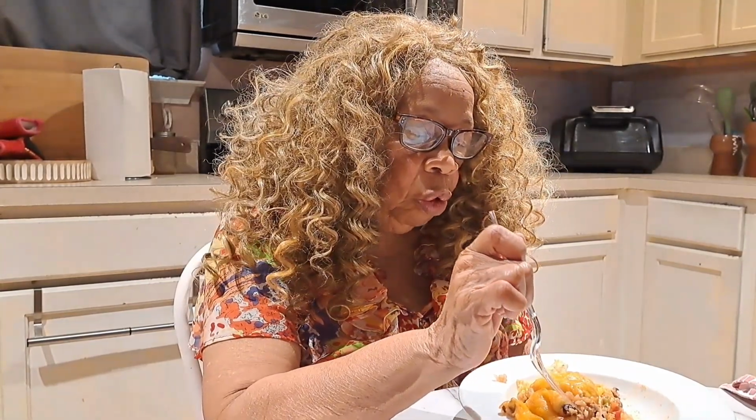Everything is good. If you all can't use white rice, you can use the brown rice. I wanted to tell you because I know some people can't have white rice. And also, if you don't eat meat, you can also not put meat in it. Just put the vegetables in it.